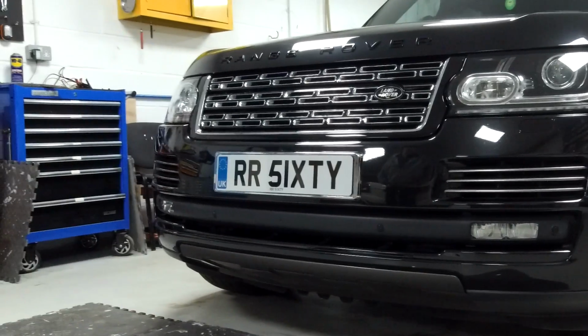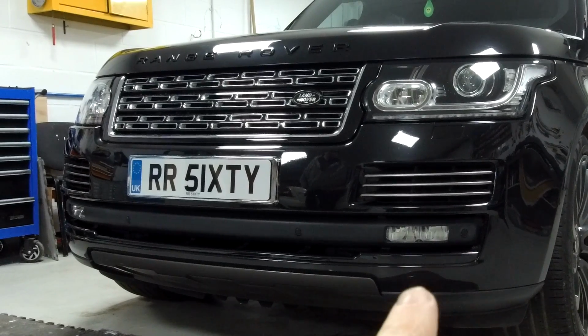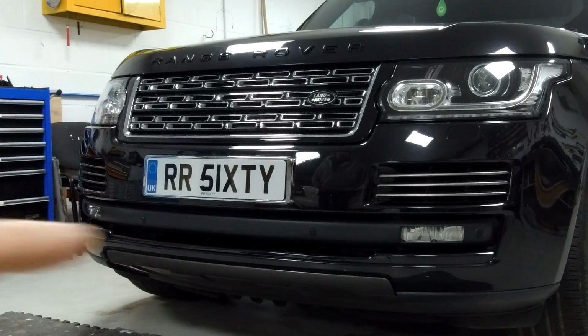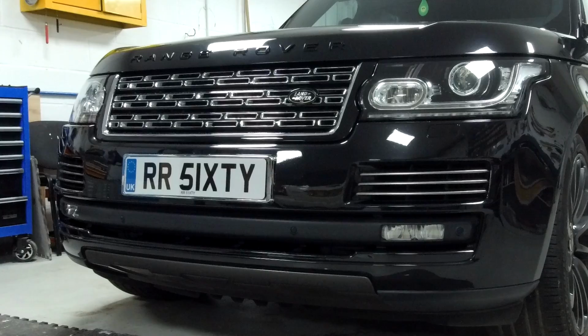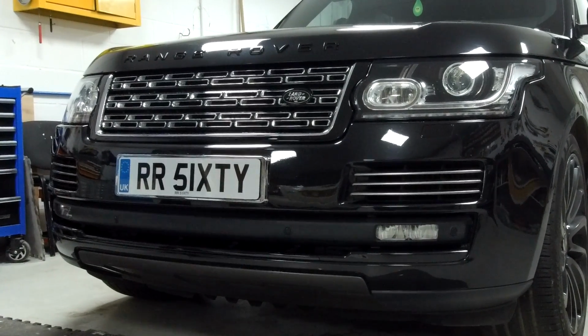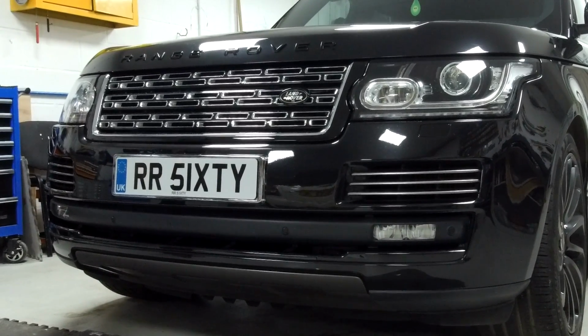Right, so what do you get in the kit? Basically, we're going to take off the bottom wind deflectors and this tow eye, and we're going to fit this lower grille covering. We've got these pre-painted in the Santorini black that the Range Rover L405 came in. This will fit all models from 2013 to 17.